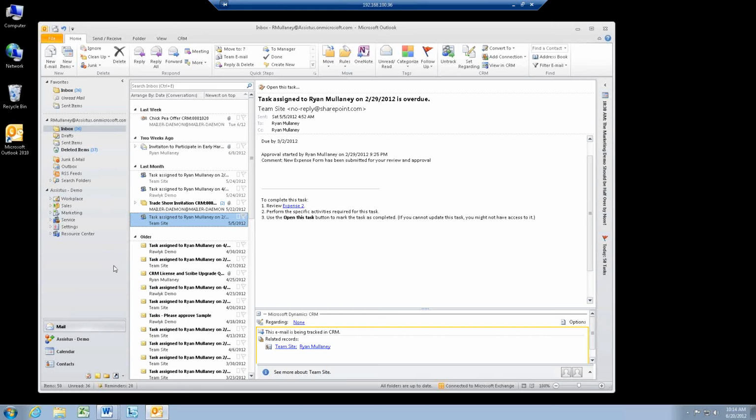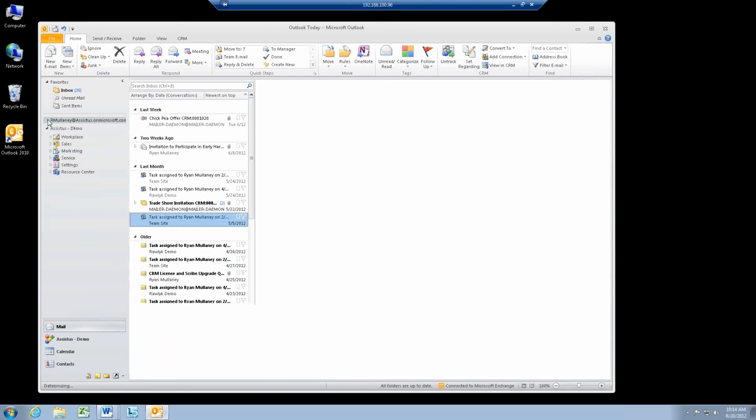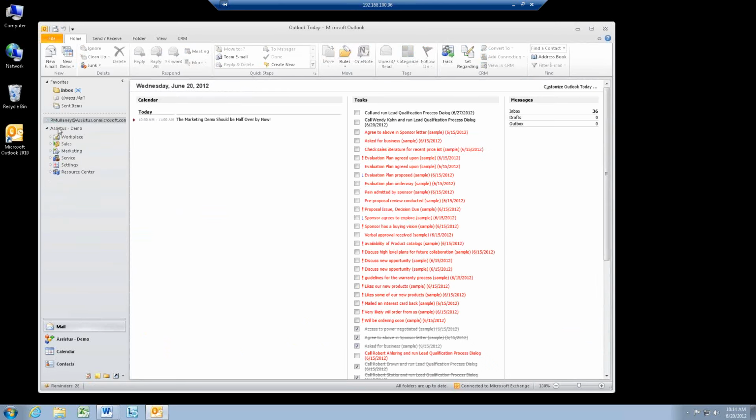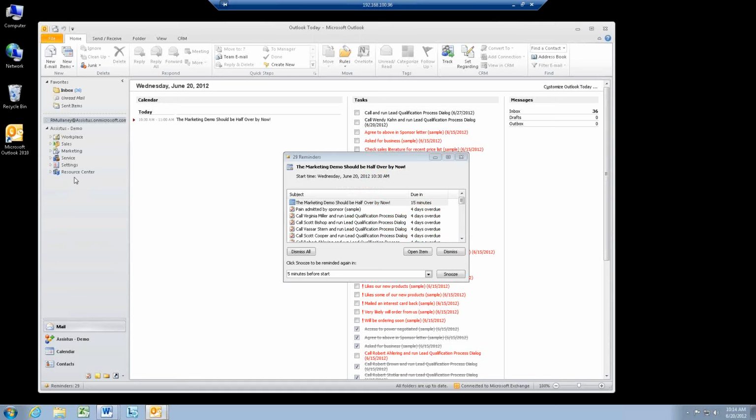Okay, perfect. All right. Moving on here, down the left-hand side you can see that in addition to the normal inbox with all its normal folders, below that we have an area that says Assist as Demo. That is the actual CRM folders, and this is how you navigate into the CRM records that are available to you within Microsoft CRM.